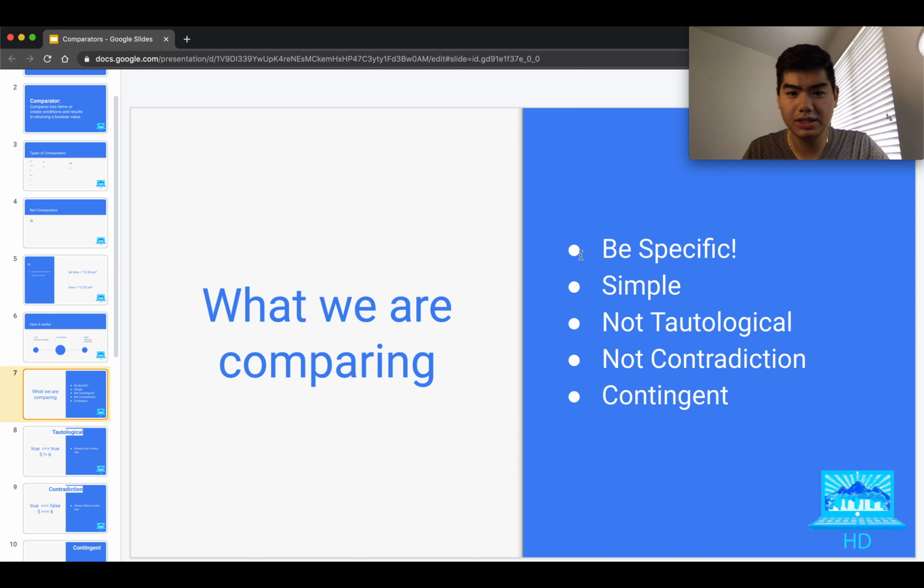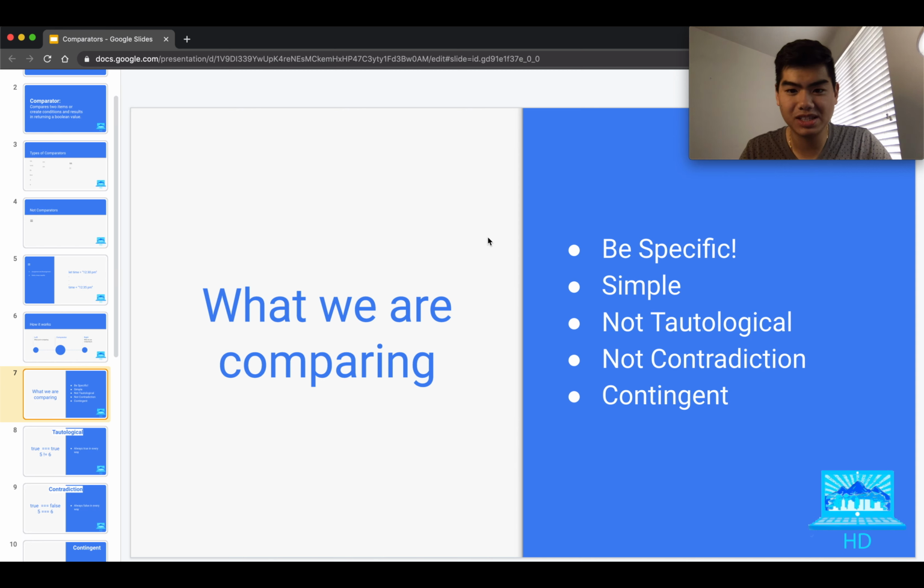When we are comparing two items, there are a few things that we need to know. The first is we need to be specific. You can't just compare two things that are unrelated, such as an apple and an orange. That's not really specific enough. A better thing to do is to compare the colors, or the calories, or the sugar levels of an orange versus an apple.